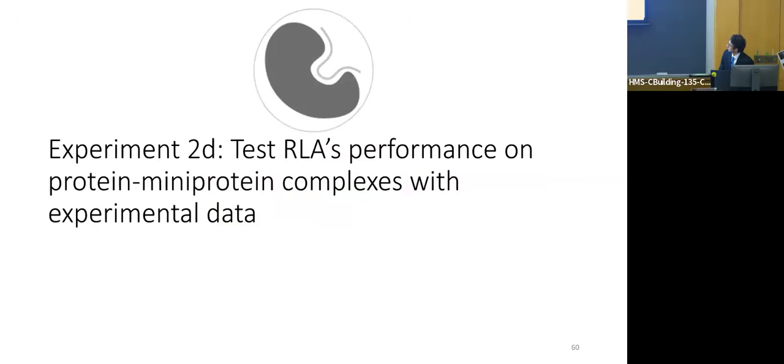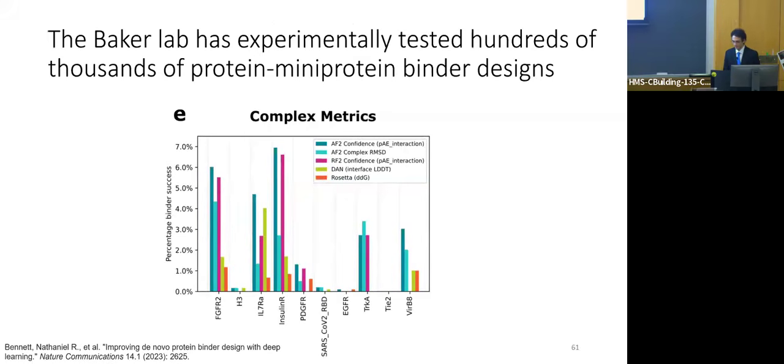Okay. So now we're going to do some more of this same style of test with mini protein complexes. This is going to be that Baker Lab data, paper Cao et al., where they generated tens of thousands of different designs for a bunch of different targets, and then experimentally validated which designs worked and which didn't. And this plot is from the AlphaFold initial guess paper, where they showed that using these AlphaFold 2 confidence metrics was the best way to filter designs.